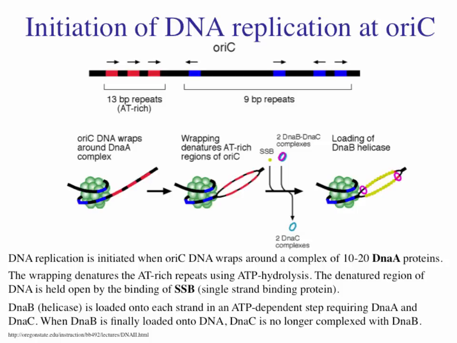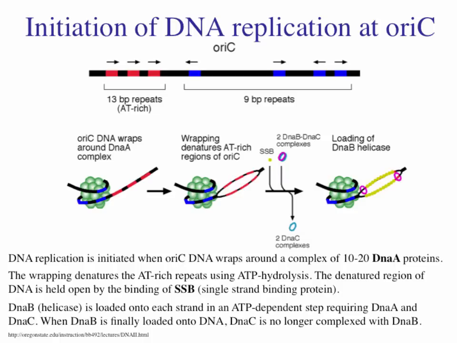Part of the thing is that the orientation, the spacing, and the sequences of those 9 base pair repeats are critical to the function of the origin of replication. The AT richness of the 13 base pair repeats is also crucial to their function. In total, this region is about 245 base pairs long. It has those four 9 base repeats, which are the blue, and the three 13 base repeats, which are the red ones. So now you understand how the origin of replication is required to initiate the replication of the DNA.